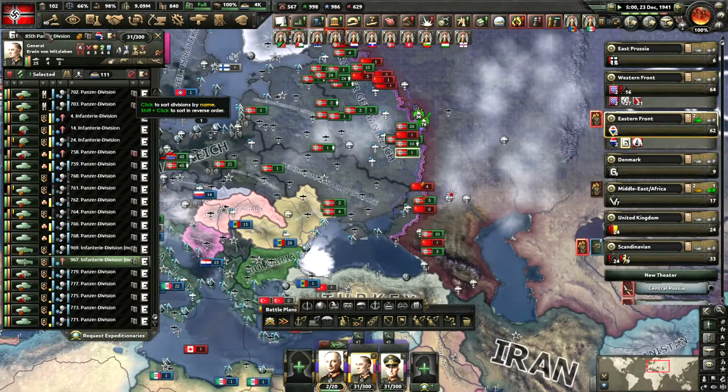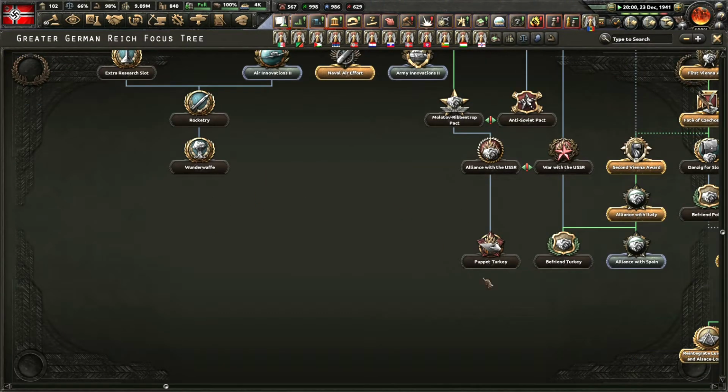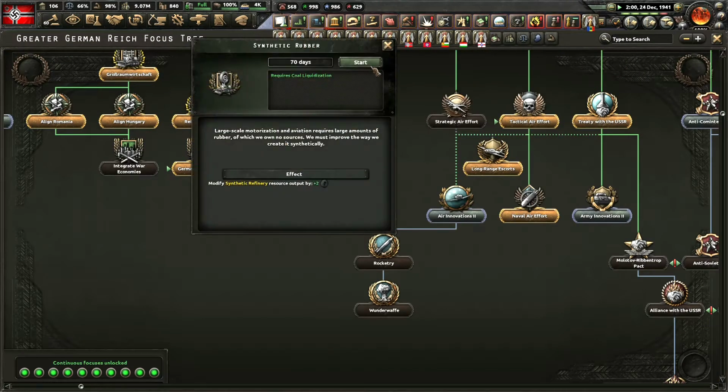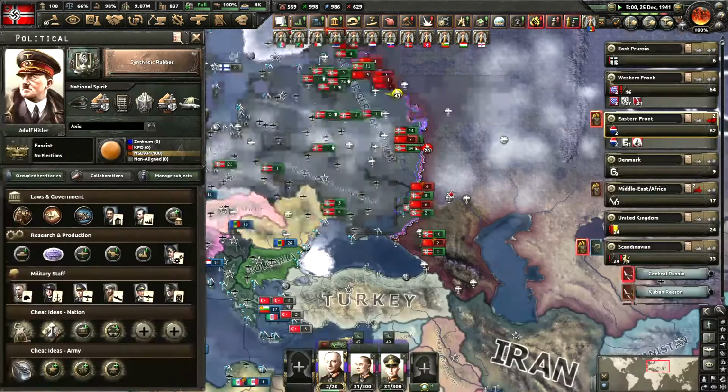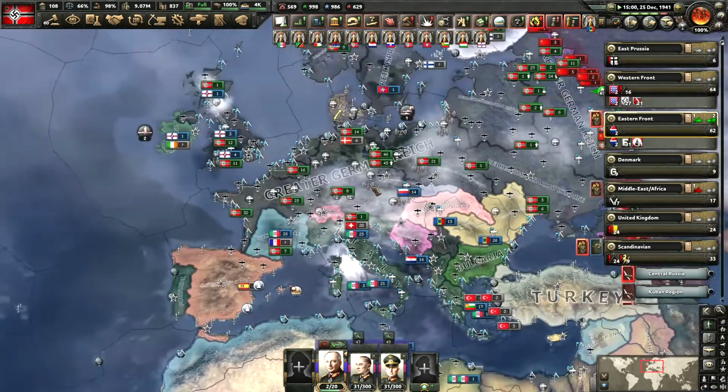We have integrated Luxembourg and Alsace-Lorraine finally. Let's see now. Let's start with synthetic rubber. Large-scale motorization and aviation requires large amounts of rubber, on which we own no sources, so we must improve the way we create it synthetically. Which is understandable.